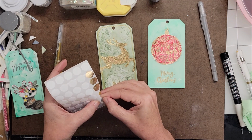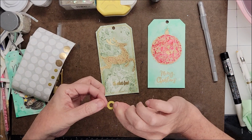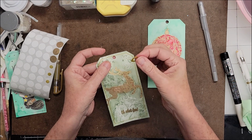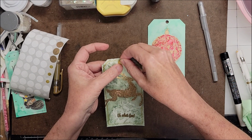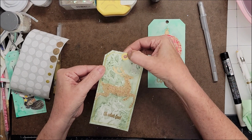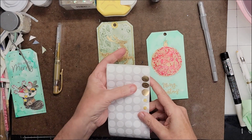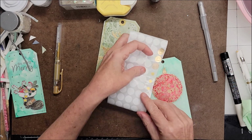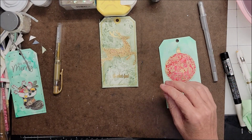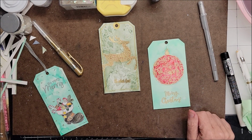Let's use this. No. All right, let's line up here. Yeah, that's pretty good. All right, I like it. Let's see what we could do. That one looks all right. We don't have to use a hole reinforcer.